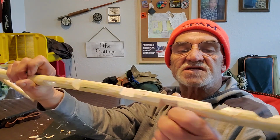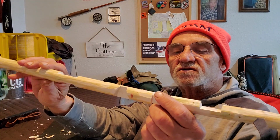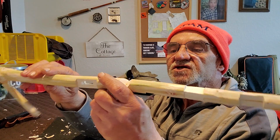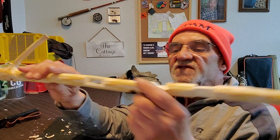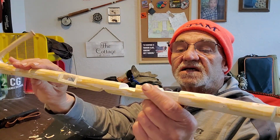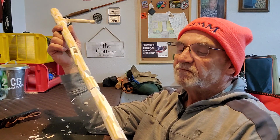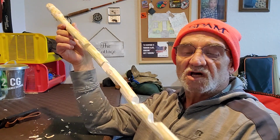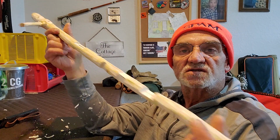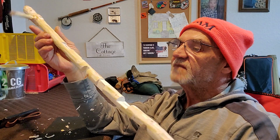Been fun doing this. I will admit that it's not as easy as it looks, and doing a notch in a minute, that's going to take a lot of practice. And of course, this wood is a little bit harder, I think, than willow, which didn't help, but it worked. Good project. If you're looking for a project, if you like to whittle, you can be out there camping and just sit around the fire in the evenings and whittle yourself a tri-stick. Good practice, and you never know when you may need them.